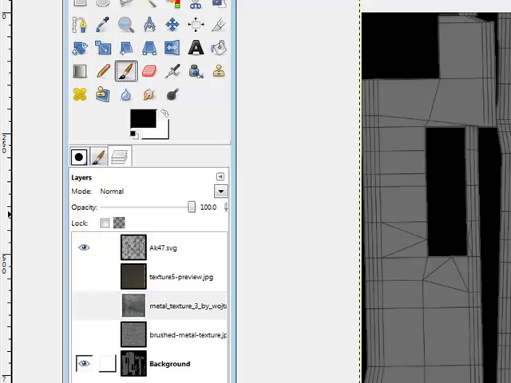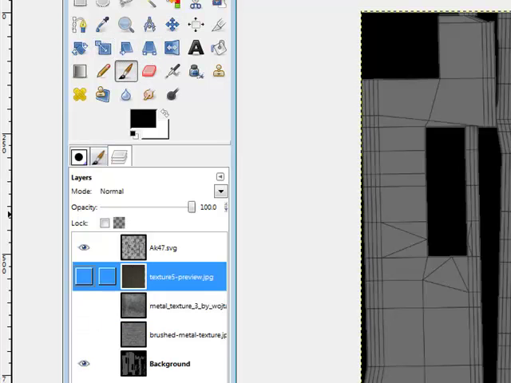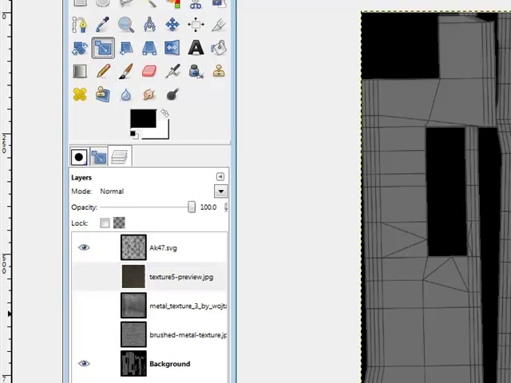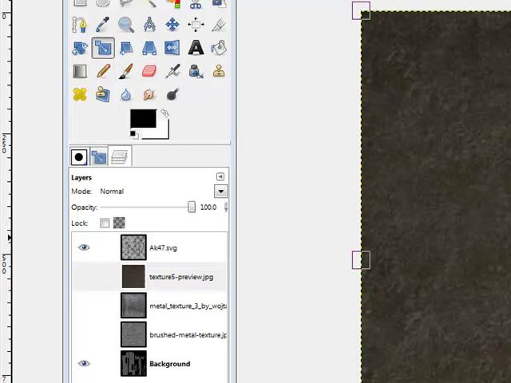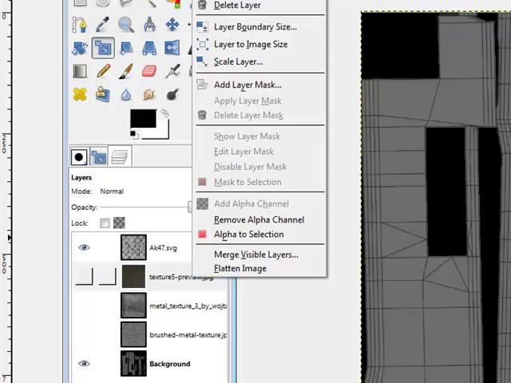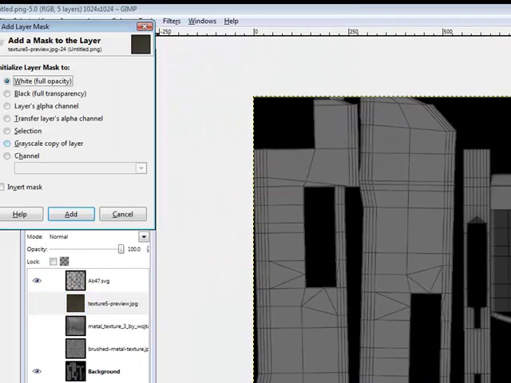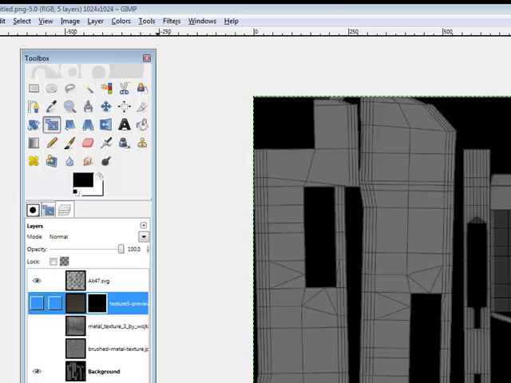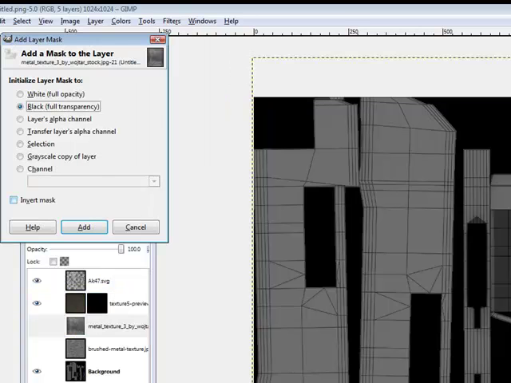Now, with all your textures scaled, you want to go ahead and right click your texture and click add layer mask, black full transparency, and then go ahead and turn the visibility back on.